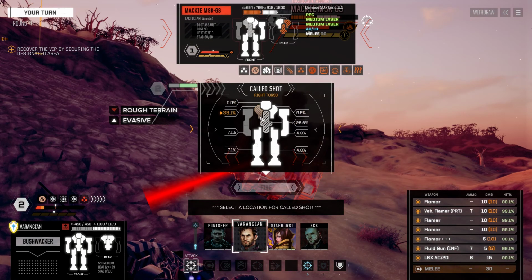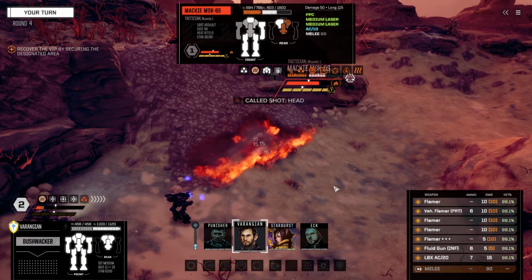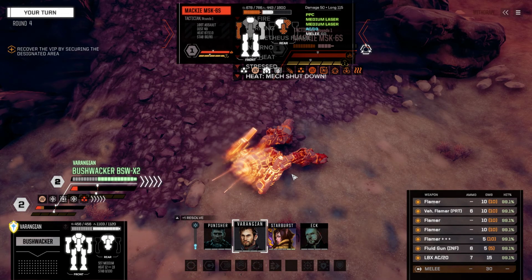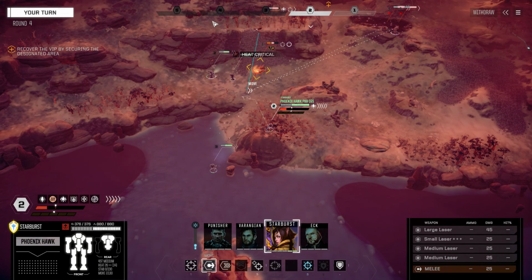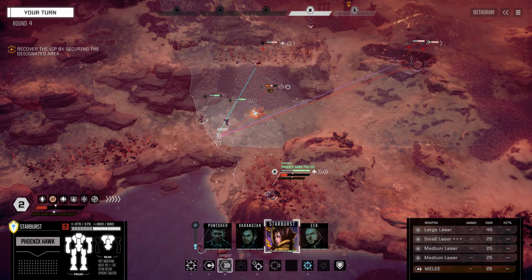Moving to position. Lock onto him. Go for the head. We only need 2 more wounds on him. So it could be this, and you never know. The mech is shut down now. So, for whatever that's going to be worth to us, because I believe they can stand up and sprint and turn on the mech in one move.